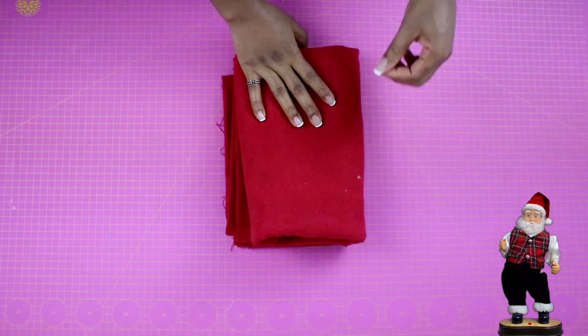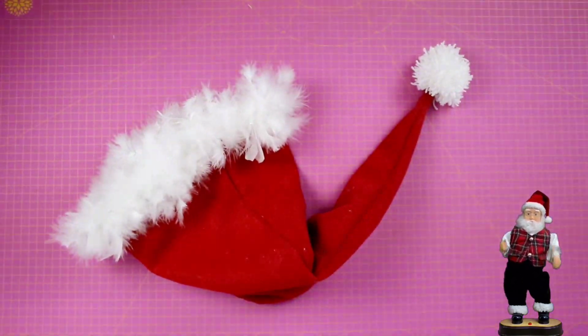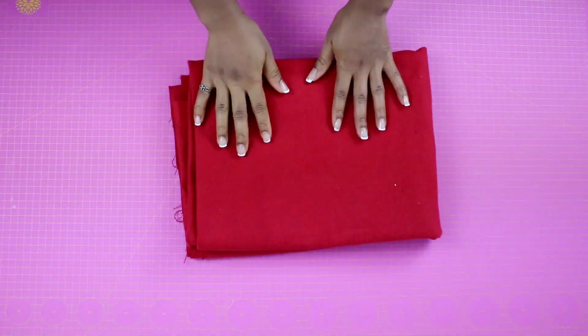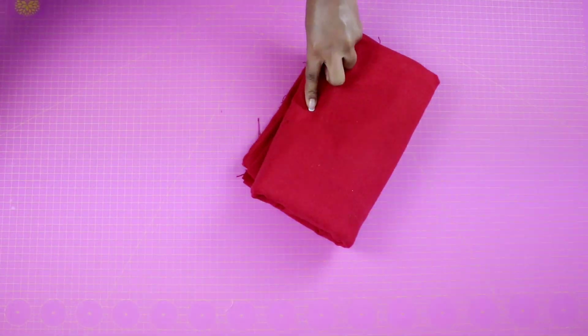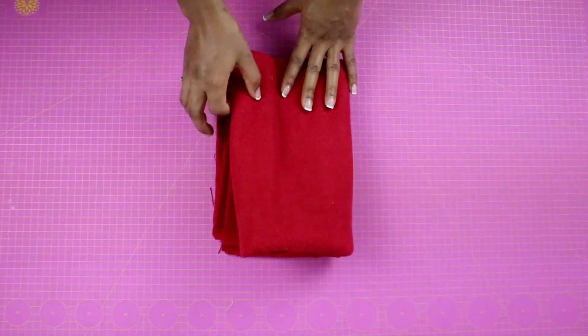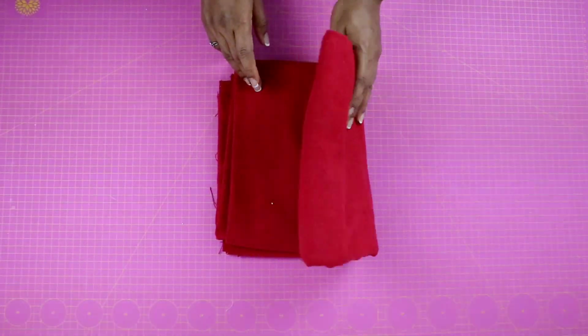In the spirit of the season, I'm going to be showing you how to make a Santa hat, and I'm going to be making use of this sort of fleece fabric, of course in red. And we basically need a little piece, about half a yard.